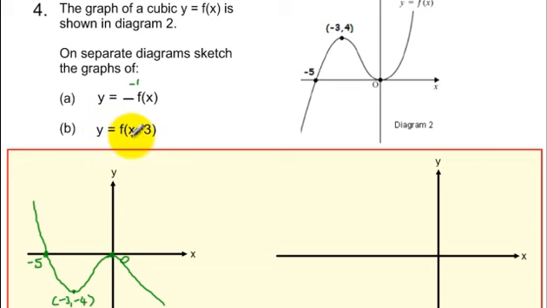The second graph we have to draw is y equals f of (x plus 3) in brackets. Because the x plus 3 is in brackets, this tells us that there is a movement of this graph to the right or to the left, sideways. Plus 3 tells us to move the graph to the left by 3. So negative 5 will end up at negative 8. Negative 3, 4, move 3 to the left, will go to the point minus 6, 4. The origin will move to the point minus 3, 0. The graph will be the same shape, but just drawn through these points.